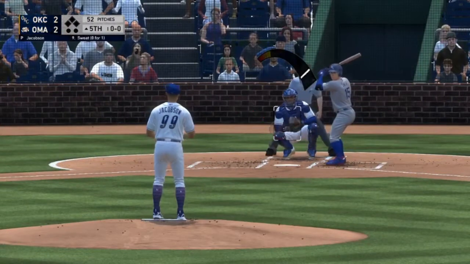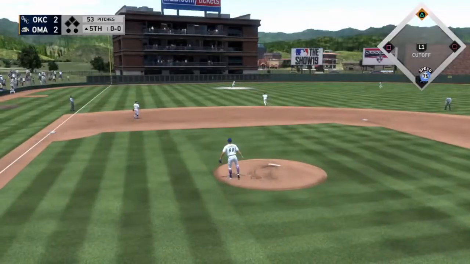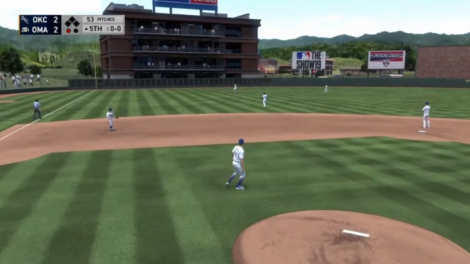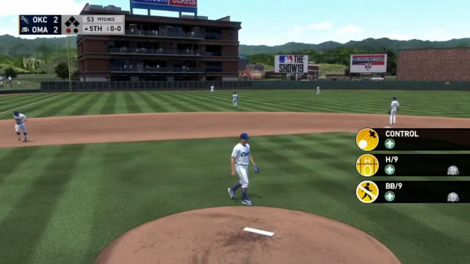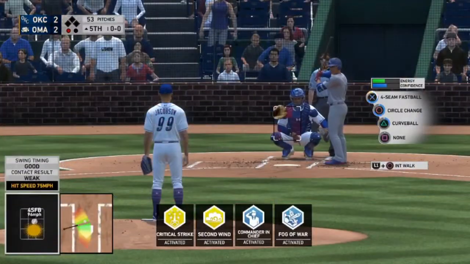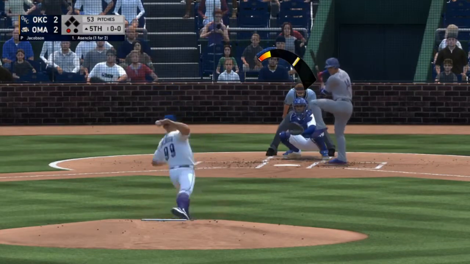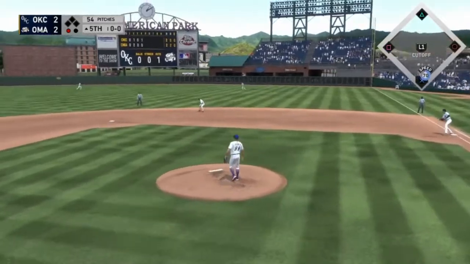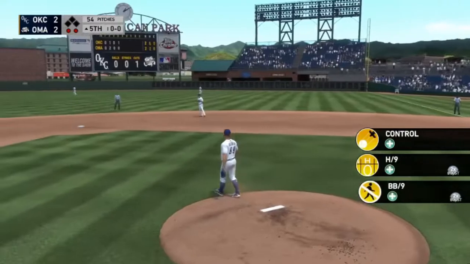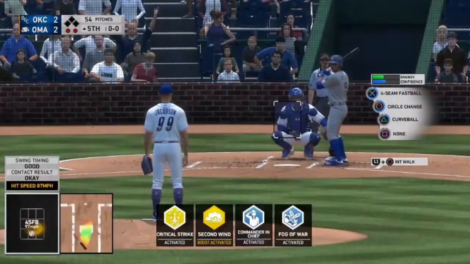Leading off for Oklahoma City, the third baseman, John. And there we go. There's out number 1. So a lot of times I forget those perks are there. So I did not realize he already had 2 strikes on him. There we go. 2 pitches, 2 outs. And with that, our pitch count becomes manageable again.